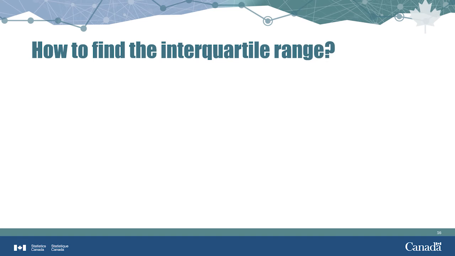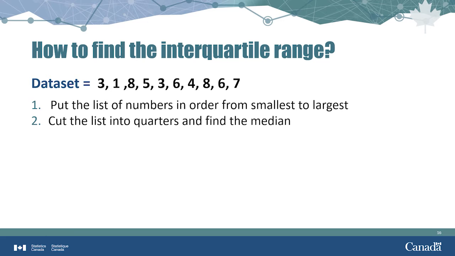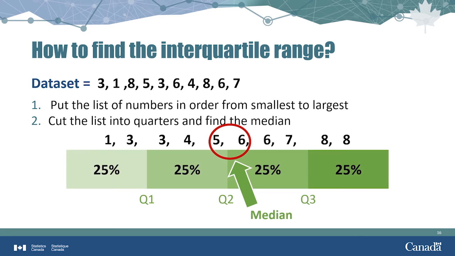To find the interquartile range, first you need to order the data from least to greatest. After placing the 10 numbers in a list from smallest to largest, you would find the median of the entire dataset — the midpoint when all observations are ordered from smallest to largest. Because there is an even number of observations, we add the two middle numbers and divide by 2, which gives 5.5. By calculating the median, we are able to break the data into two halves.